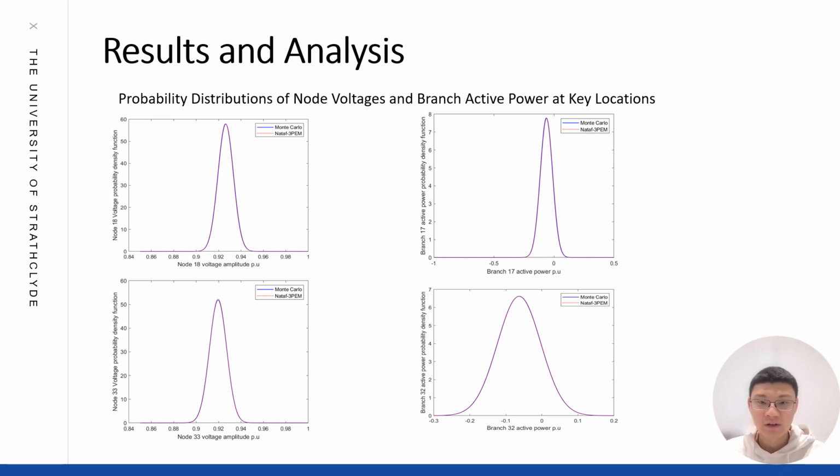The standard deviation of the voltage fluctuation at node 18 and node 33 indicates relatively large fluctuation at node 33. The two diagrams on the right show the expected active power value for branch 17 and 33. This indicates a reverse power flow occurring at these nodes due to the integration of the wind power. The standard deviation of active power fluctuation are 0.005 per unit for branch 17 and 0.0012 per unit for branch 33, with branch 33 showing the relatively large power fluctuation.